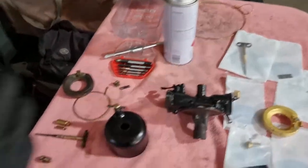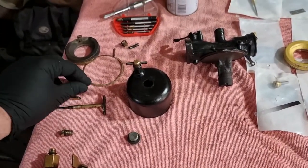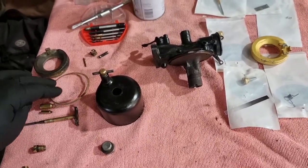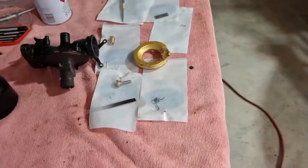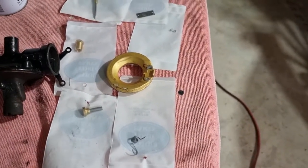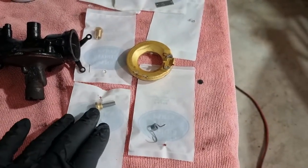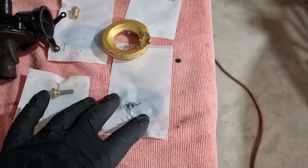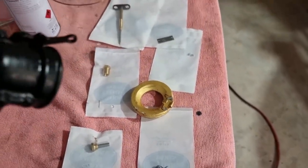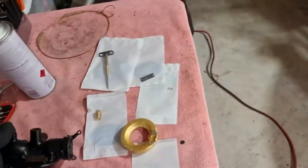So on this side of the table, I've got the old stuff and some of the new. Obviously, I'm not going to replace the new needle and seat, nor am I going to replace the gaskets that are still in good condition. But on this side, I've got my float setting tool, which I made. I'll reuse that again. New nozzle, a new choke return spring. There wasn't one on here. It was busted out some time ago.